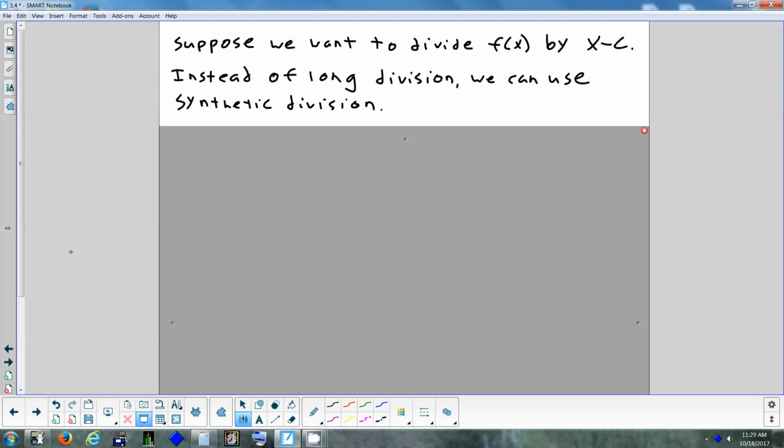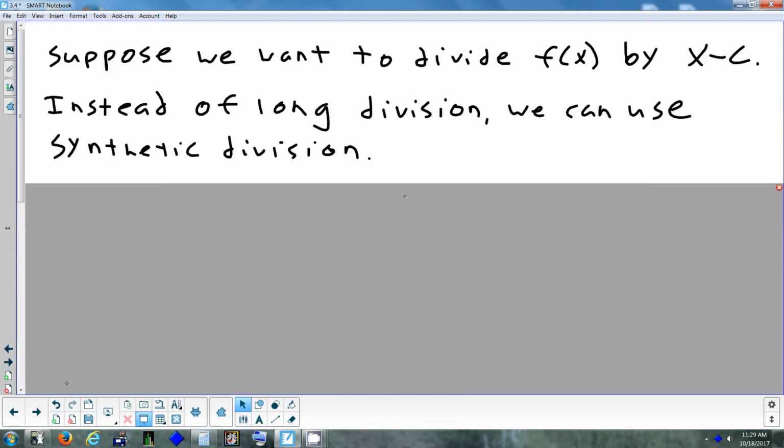Okay, so as far as the rational root theorem, that's it. That's all I'm going to show you with that. Has anybody, maybe last year or in a different class, done synthetic division? Yeah, synthetic division is a lot nicer way to divide. It's a lot faster, but the disadvantage is it only works on certain kind of problems.